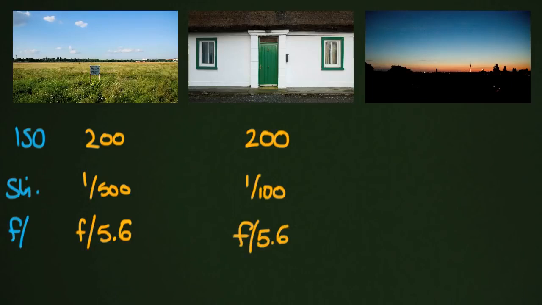So you can see here that we've got the same bucket, the same ISO 200 size bucket. But in this case, I let the water run on the Irish cottage a lot longer, a 500th of a second versus a 100th of a second. So that's a lot faster for this image of the abandoned airport than of the Irish cottage, because I didn't have as much light to expose the film, and so I needed a little bit longer to do that.